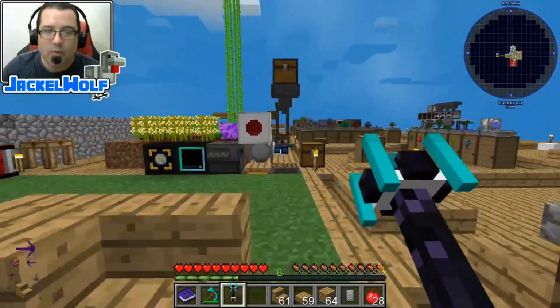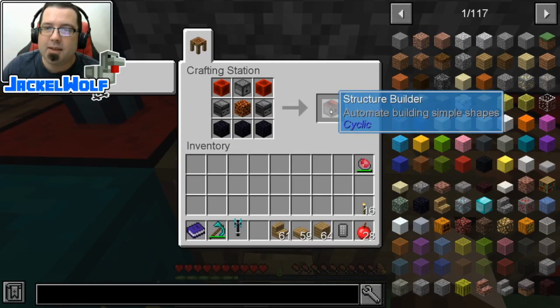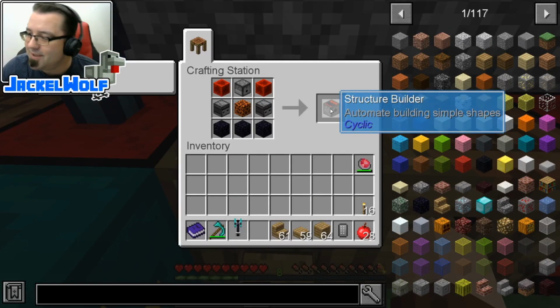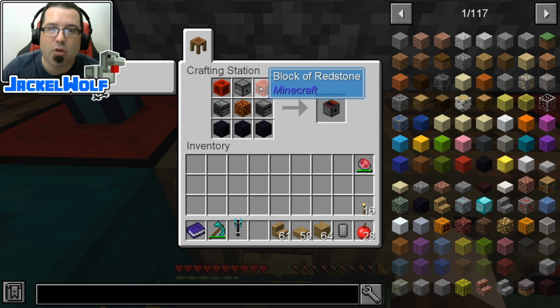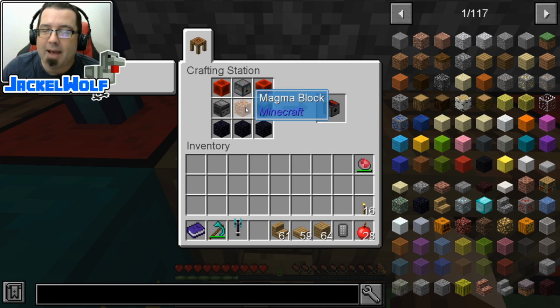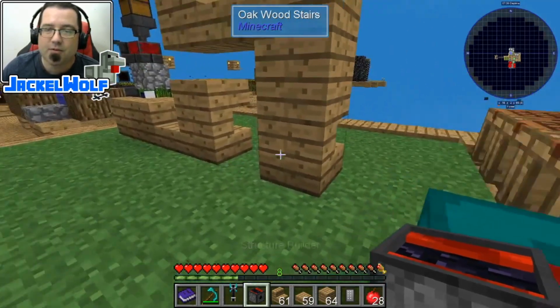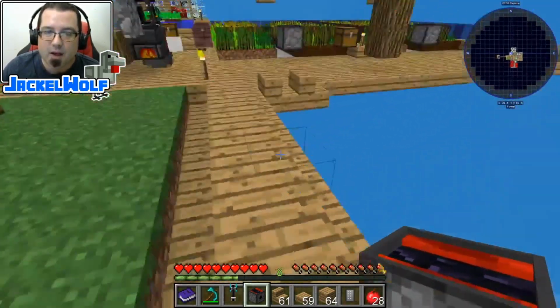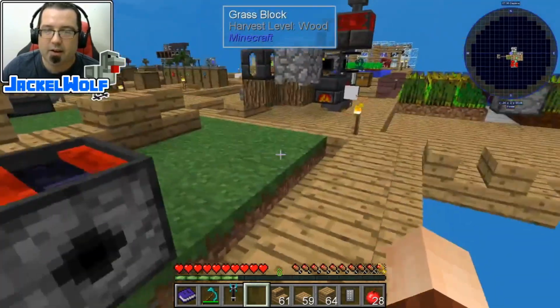So let's take a look at the third item we want to build today, and that is going to be the Structure Builder. Now this is a cool little cyclic automated building machine. To make a structure builder, it is 2 blocks of redstone, 1 dispenser, 2 observers, a magma block, and 3 pieces of obsidian. So again, nothing super difficult, nothing super crazy. Let's place this right here in our world.